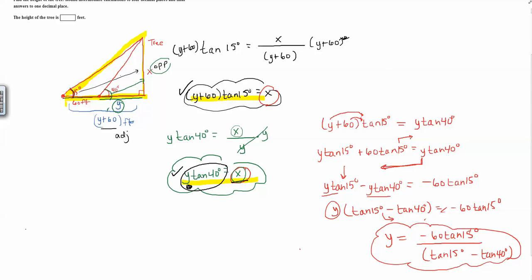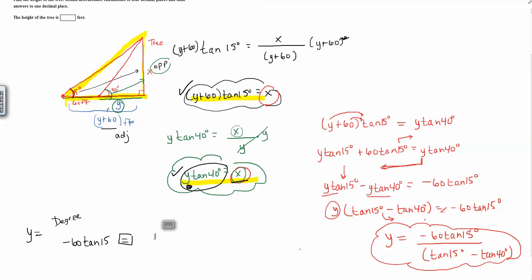So let's get our calculators and we're going to type in y. Well, to find y, we're going to type this in. So make sure your calculator is set to degree mode and not radians or some other mode like that because you will not get the same answer. And I'm going to type in negative 60 tangent of 15, and then I'm going to press equals. And I'm going to leave that number on my calculator. So negative 60 tangent 15 equals, and I have negative 16.07695 on my screen. So let's see if you match that, negative 16.07 approximately.